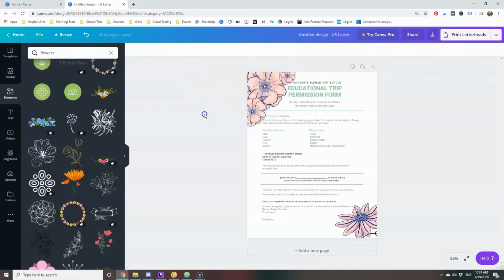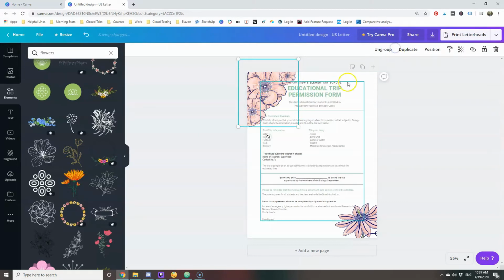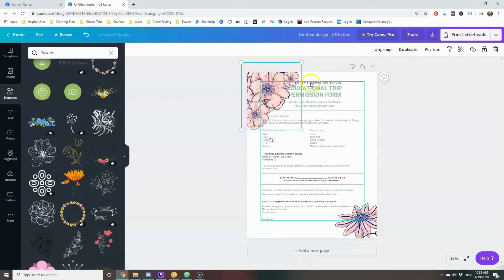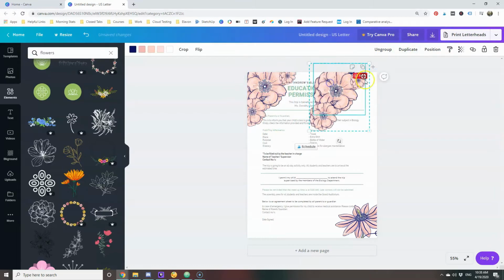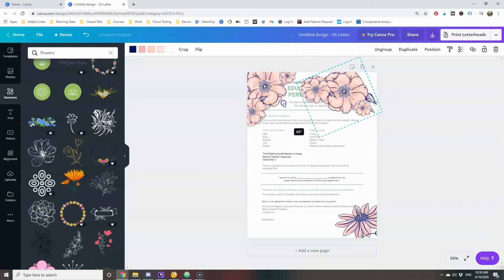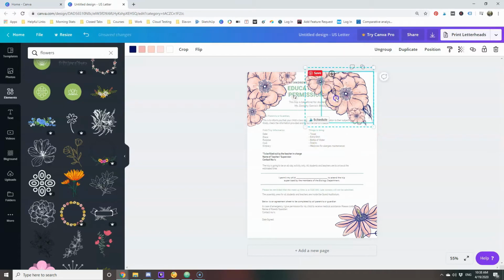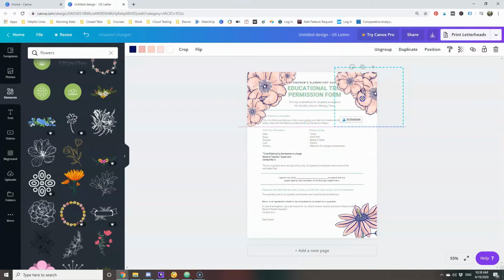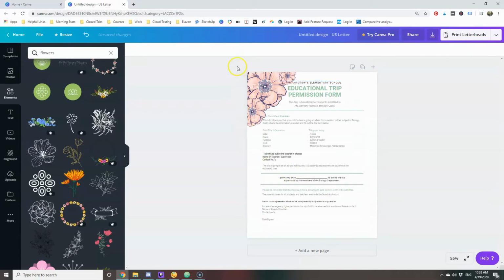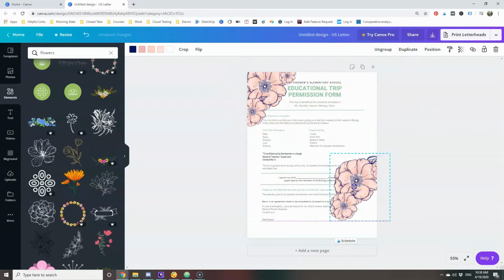Now if I like this group of 3, I can click and then hit Shift and click on the other 2 and group them. Then I can duplicate that group. And if I wanted to have it in each corner, I could just drag it over and have it there. But I'm just going to go ahead and leave it up here, and then let's throw it down here also.